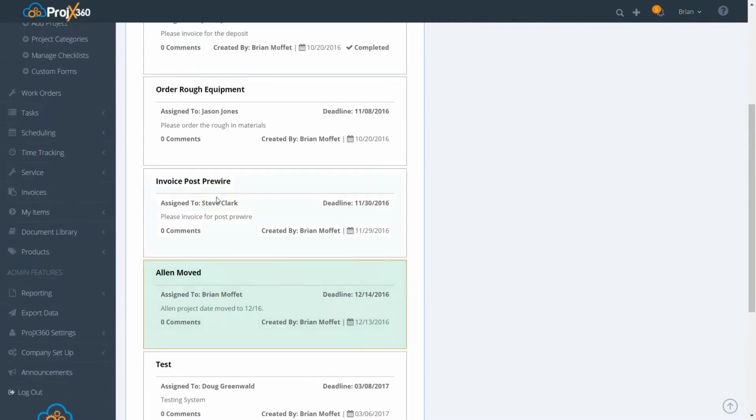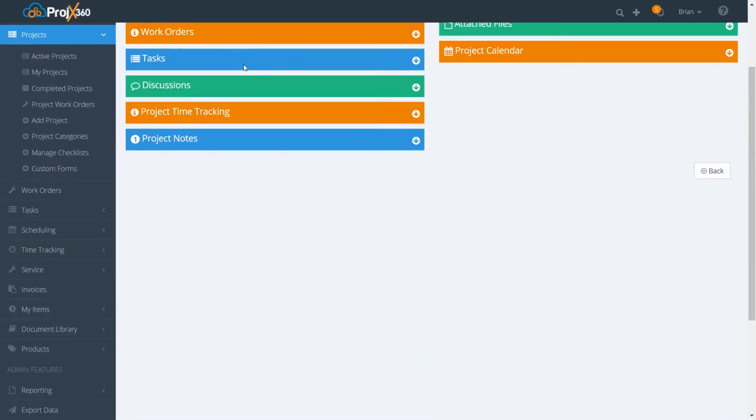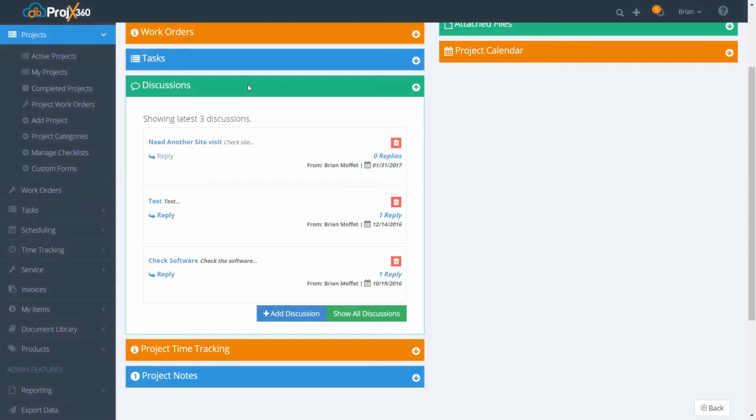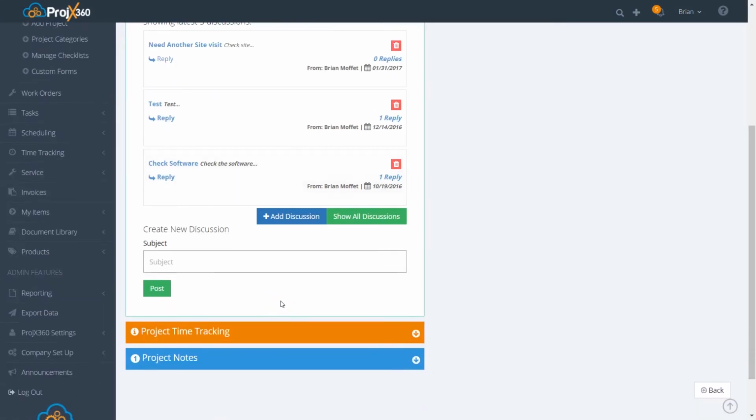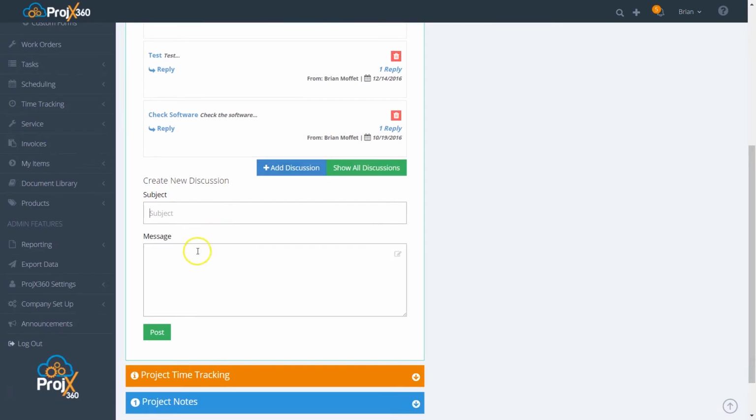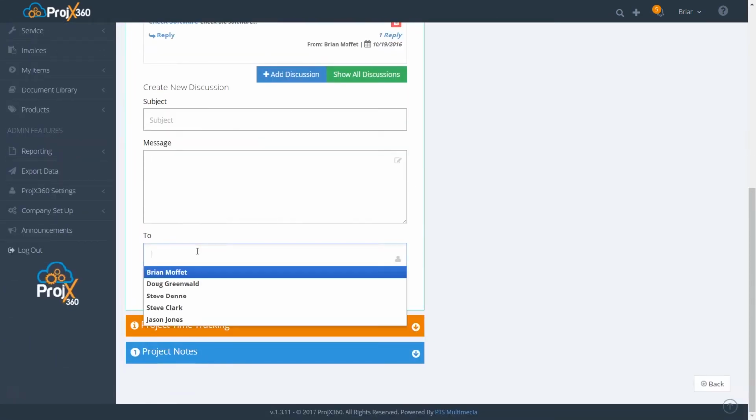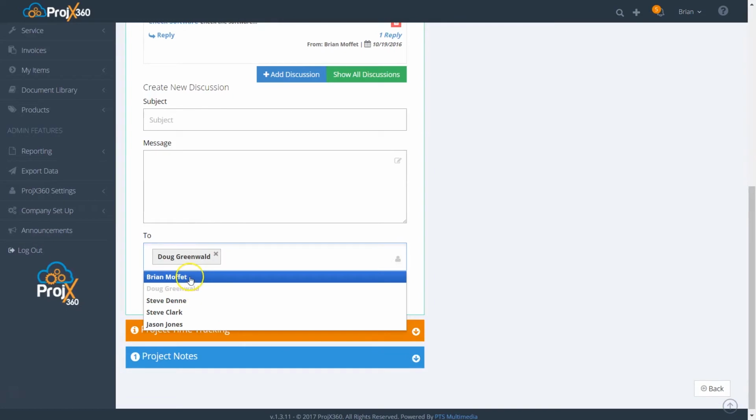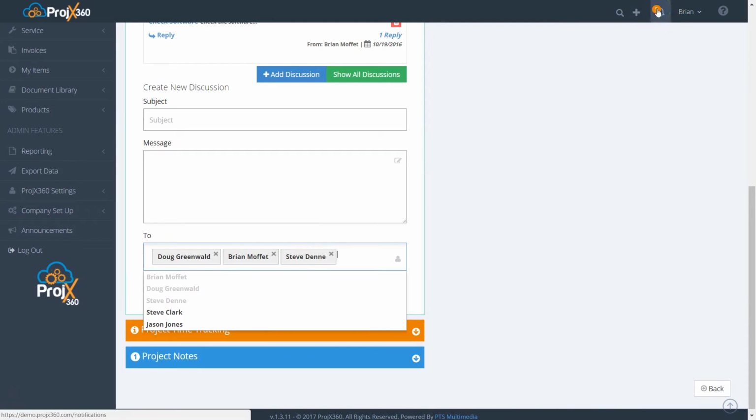There is an email notification and a notification in the software, right here in the upper right hand corner, sent to that individual. We also have a section called discussions. Discussions are really nice. You can create a discussion with a group of people. You can just simply hit add discussion, give it a title, describe what it is, and with a discussion you can actually have multiple people on it. Once you save it, it will send an email notification that a discussion was created, and it gives them a notification up in the upper right hand corner in the notification section of the software.